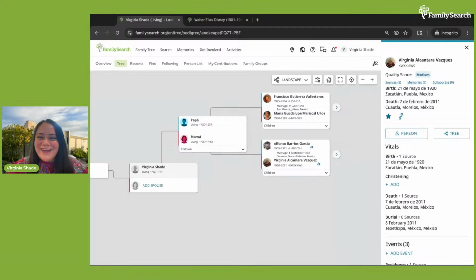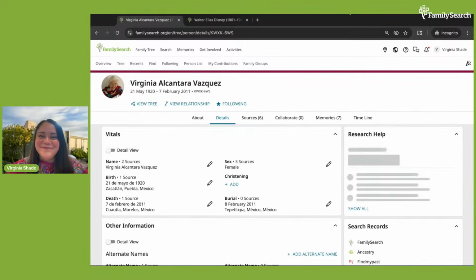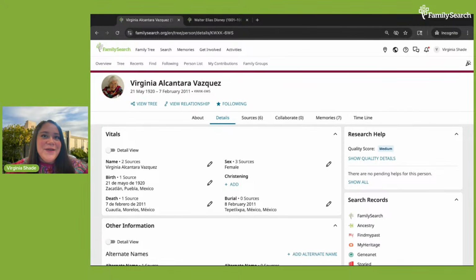Now, let me show you how to get there. We'll click on that person page button. Awesome. So from the family tree, just click on this, and on the person page you'll get to this page. And this is the person page. You'll notice that every page has the same layout. So even for living people, you'll see this page. The only difference is that living profiles are private, so only you'll be able to see what you've created on those. Let's walk through the top section of this page together.